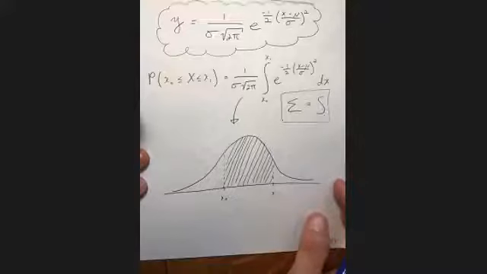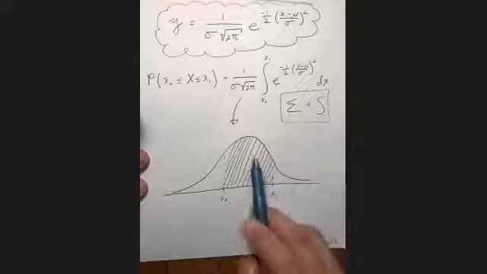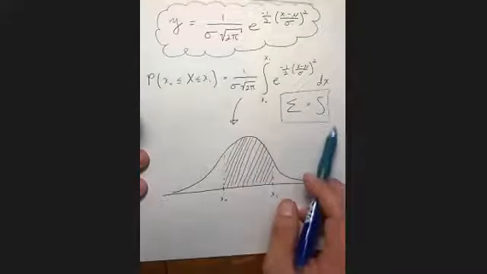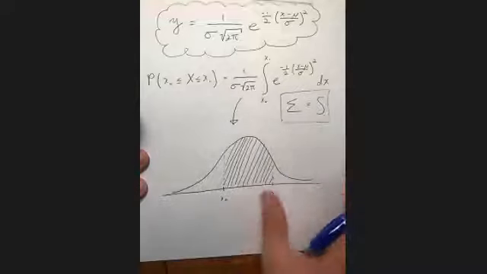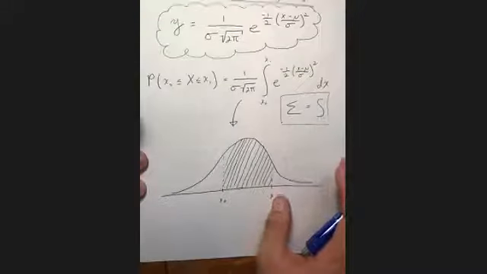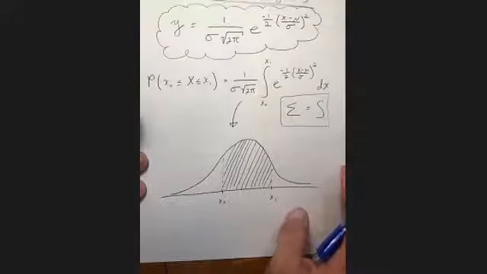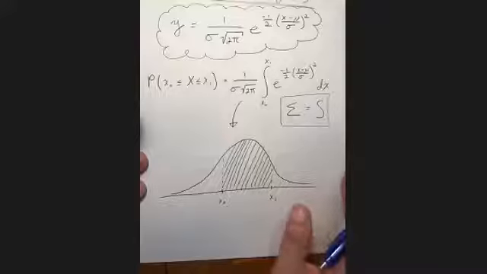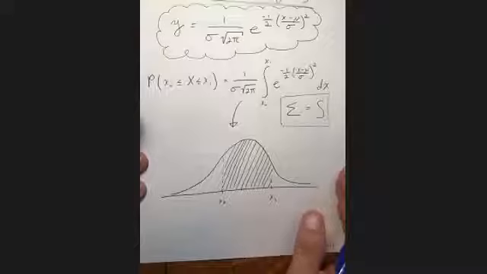So next time we will learn about how to actually calculate what this area is, and therefore how to calculate individual or particular probabilities, okay? In this section, we're just introducing it. In the next section, we will learn how to actually calculate probabilities, okay? So that concludes section 7.1. We've learned about continuous random variables, the uniform probability distribution, and the normal probability distribution.